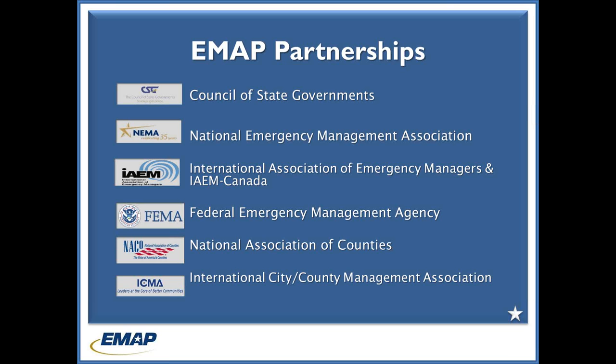Our partnership with FEMA involves FEMA providing funding to maintain our EMI training and conduct state, urban area, and tribal baseline assessments. In addition, FEMA supports EMAP in their ongoing efforts. For example, in 2010 they had their preparedness report to Congress, and one of the items for consideration underneath that was to require the urban area regions to become EMAP compliant. That would have meant that all 63 urban areas would have gone through the self-assessment and on-site process for a baseline.